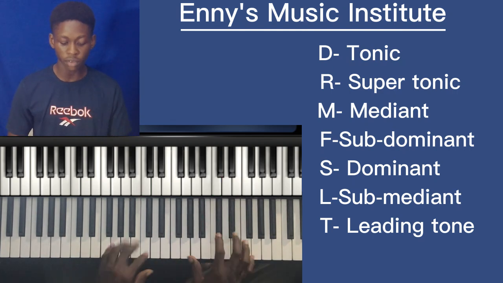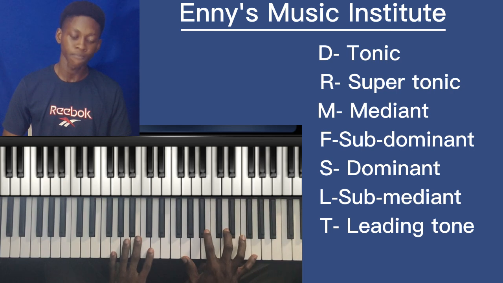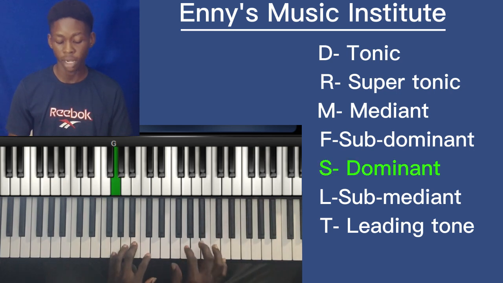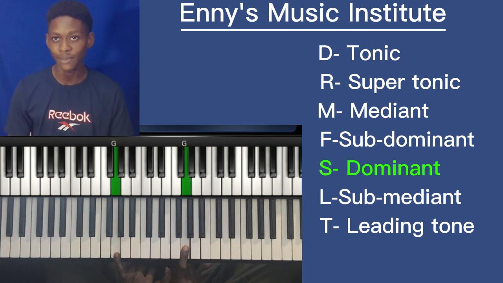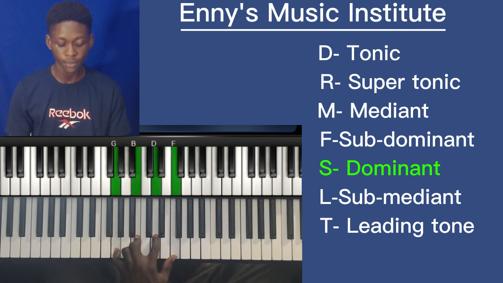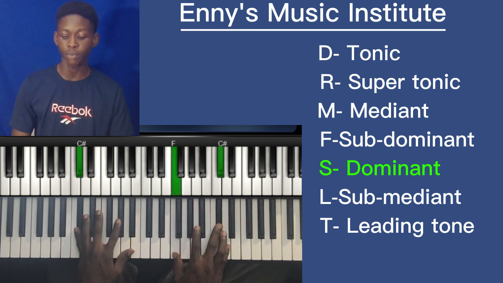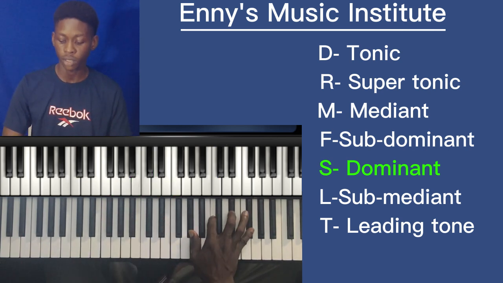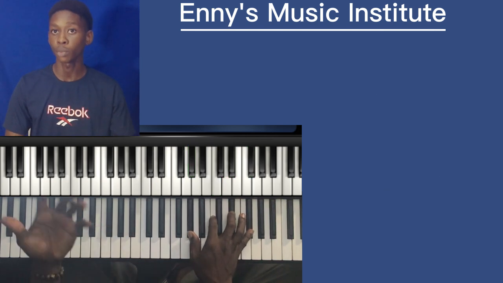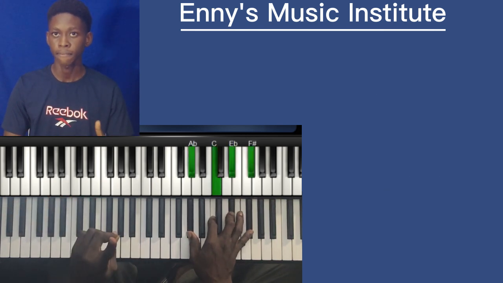Alright, so I want you to take note of the five. The 5 is the dominant, right? The 5 is the dominant. So if we play a dominant chord, it gives us the only primary dominant of every key. When you go to whatever key, and you play your 5 as a dominant chord, it is the only primary dominant of that key, right?